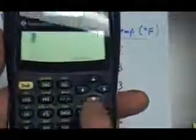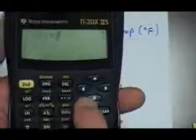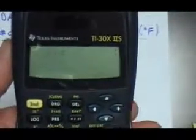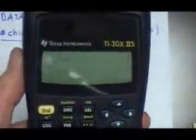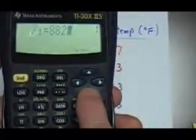And now I want to enter the data. So I push the data key. And it's prompting me for my first x sub 1 value. And that's going to be my chirps. So that's 882. And I use the down arrow key to enter that.